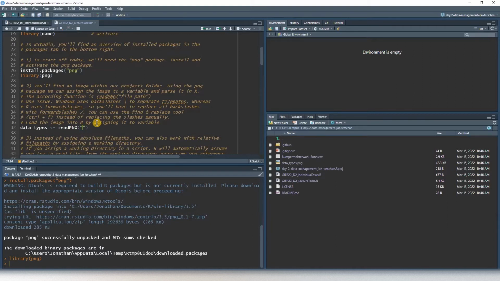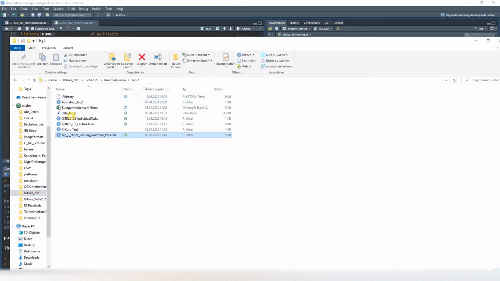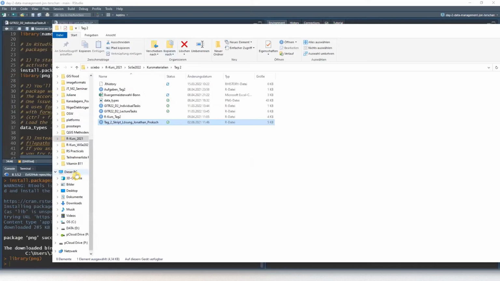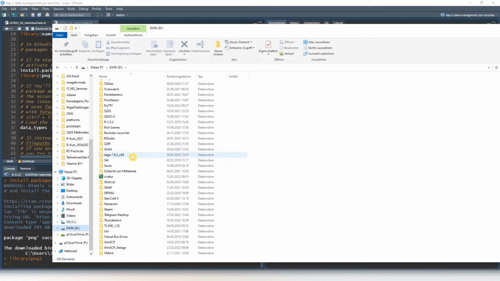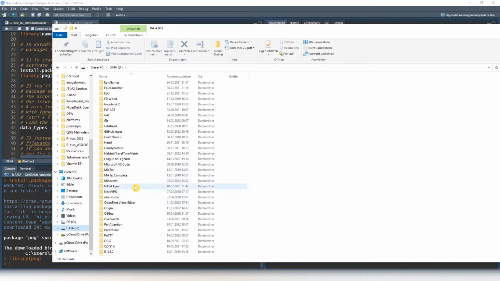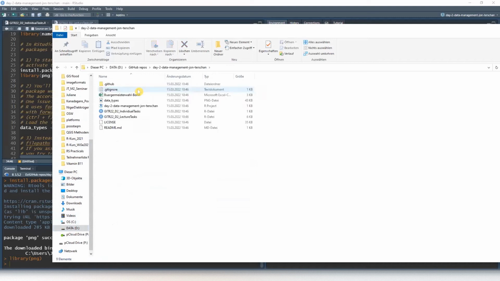in quotation marks. And this is a bit of an annoying process in R, at least if you have Windows, because you will need to copy the file path manually. We need to maneuver manually to where you have saved your stuff. In my case, it's data, and then under G, it's GitHub repos, and then this one. And here we have our image. And now we need to copy this file path somehow. And I think the way to do it is you click up here, and then there's copy address as text.